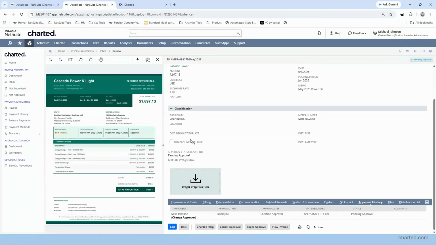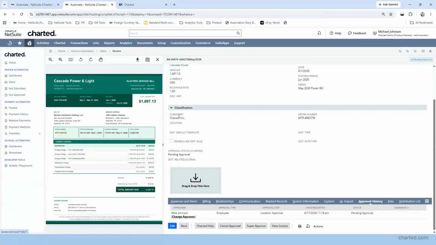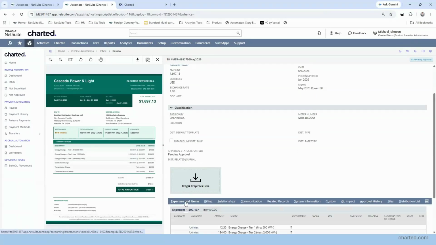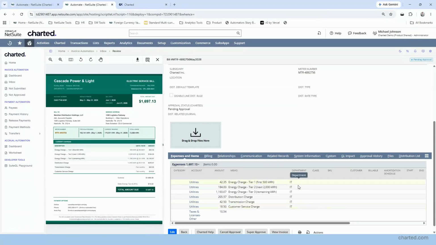So potentially, let's say, because the subsidiary is Charted Inc. and the department is IT, this might need to route to a particular IT manager for approval. We can absolutely do that. We typically think of that as what we could call a matrix-based approval.